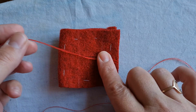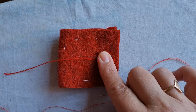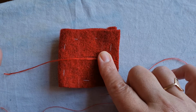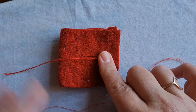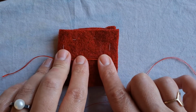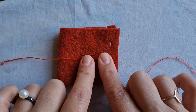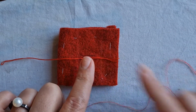I just happen to have some red thicker thread, but what you could do is use your silk buttonhole twist, and you could maybe double, triple or quadruple some of that up just to create a thicker strand, and you could use that in place of this or in place of gimp.